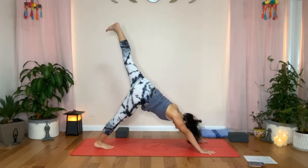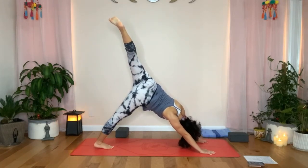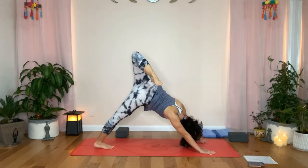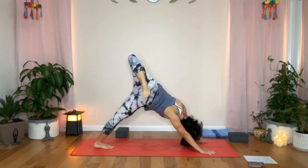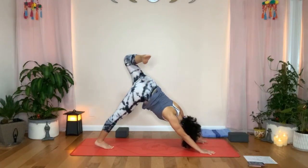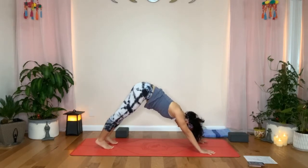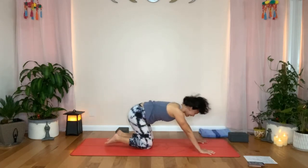Inhale, left leg up. This time open the left hip out to the side. Looking up from under your left upper arm. Bend the left knee and point and bring the left foot lower towards the ground on your right side. Inhale, return back to downward dog. Drop your knees and rest in child's pose.